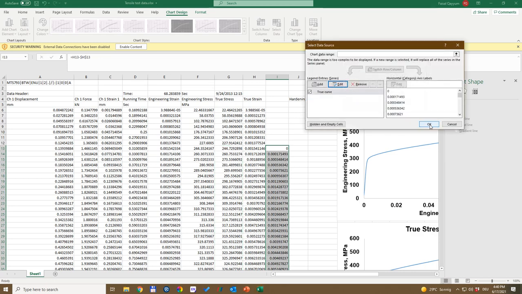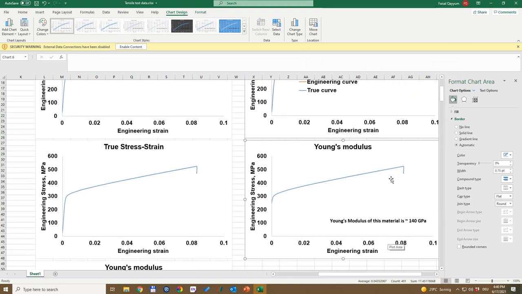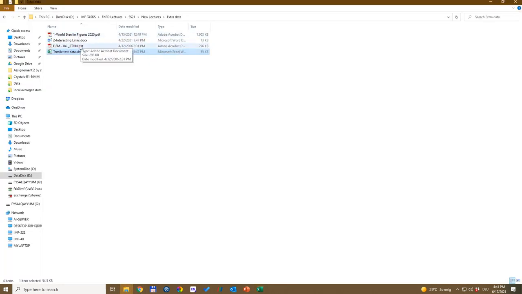I will continue with this, and now we get what we call the flow curve, because it only consists of the plastic part of deformation and not the elastic part of deformation. And now we want to see where 0.2% of the total deformation occurred. Is that correct? Let me check the standard again.